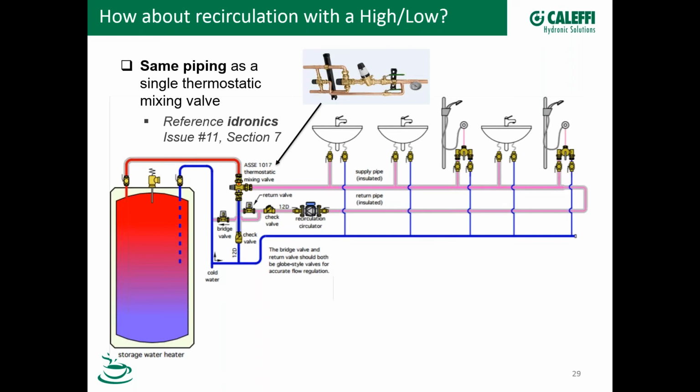I think it's important to note that the two valves on there I refer to as balancing valves, because they are balancing valves. I would recommend using valves similar to a globe style that has a little bit more flow control, as opposed to gate valves or ball valves, especially because those are just more open-close valves. They're not a control valve. The return valve that's going directly to the cold inlet of the mixing valve is typically going to be wide open. The bypass line with that globe valve is typically going to be just cracked open enough to allow enough flow through the tank to make up whatever temperature loss you're going to have through your recirc.